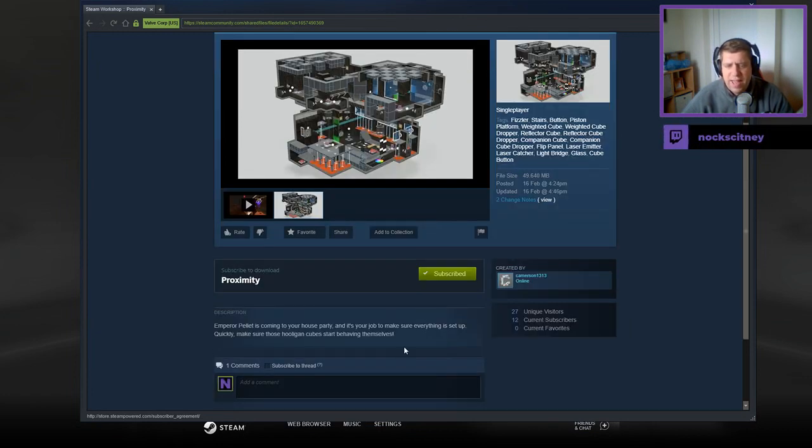Emperor Pellet is coming to your house party, and it's your job to make sure everything's set up. Quickly make sure those hooligan cubes start behaving themselves.